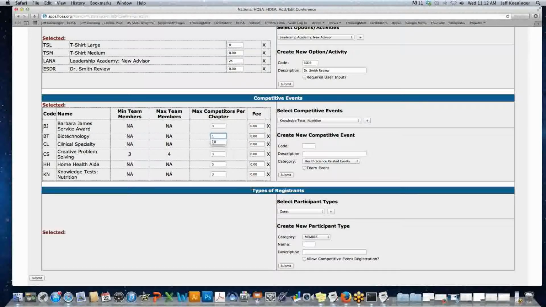Okay, so we've put in our events. If you do have any state level events that you need to include, say you're going to do middle school prepared speaking. Let's say middle, let's try to think of a code we don't have. Yeah, we don't have ML, middle level. And so then you tell them what the event is.